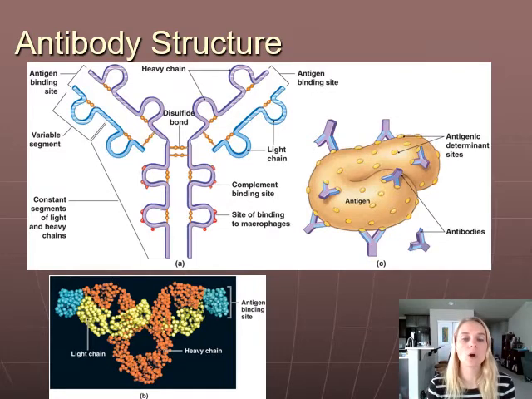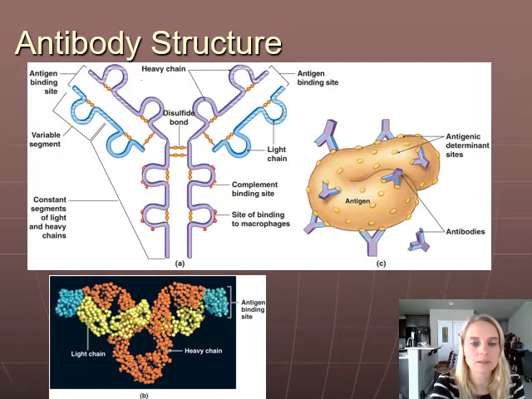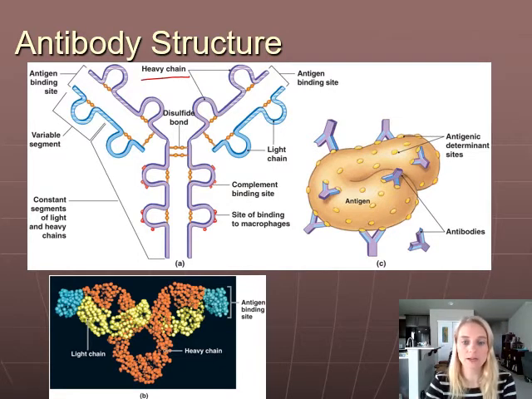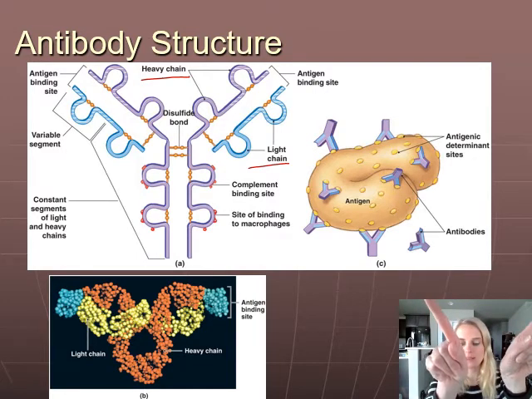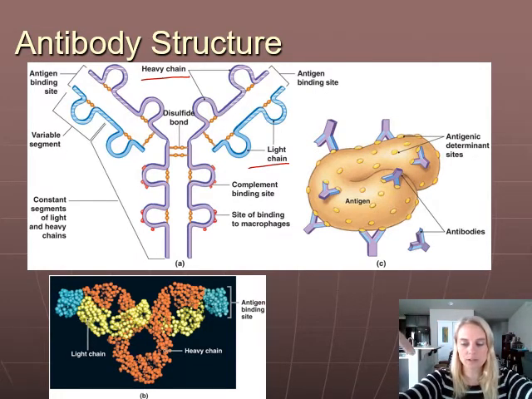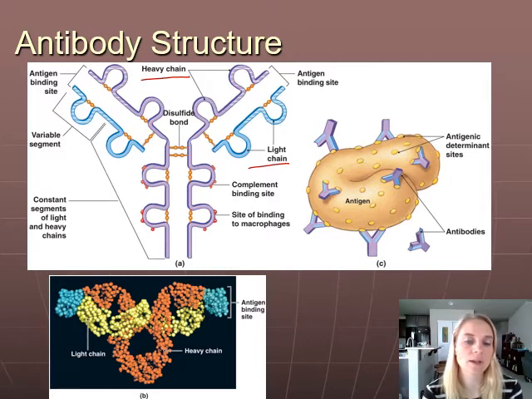All right, so you have this diagram or similar diagram in your lab manual. Hopefully you're reading that as well. So an antibody is a large protein. It's a quaternary protein because it's going to have 4 individual protein amino acid chains. We have 2 heavy chains and 2 light chains. Heavy chains are the purple in this diagram. The light chains are the blue. So we have this heavy chain going in the inner Y and then these short little light chains on the outer edges. Those collectively together make up one antibody.